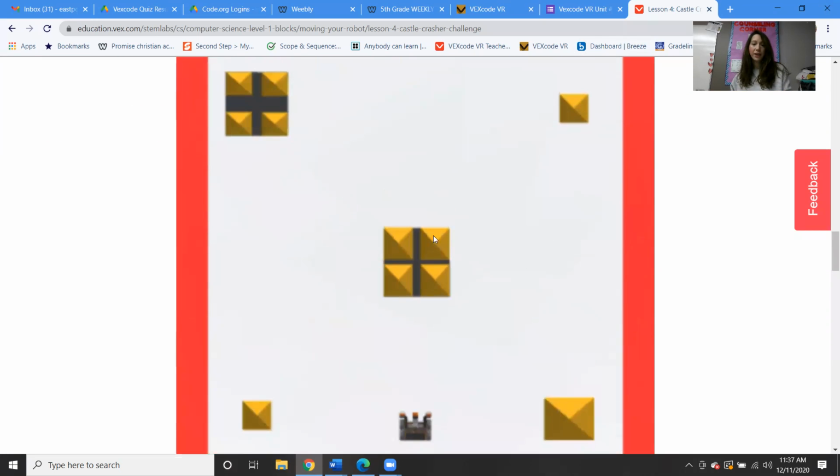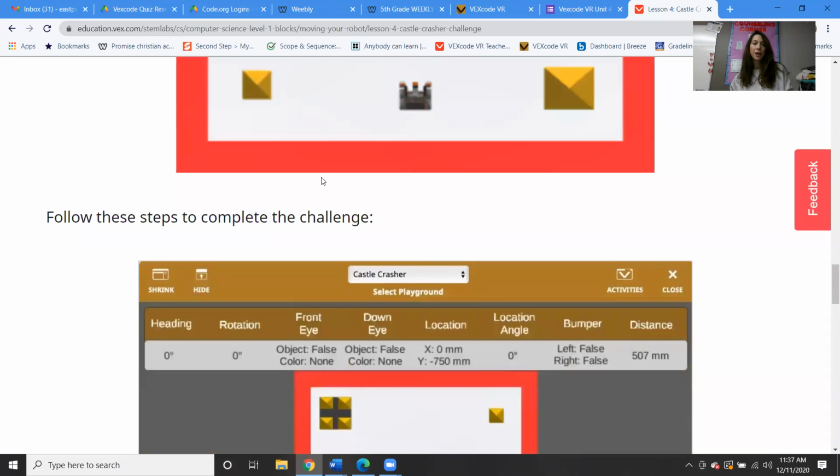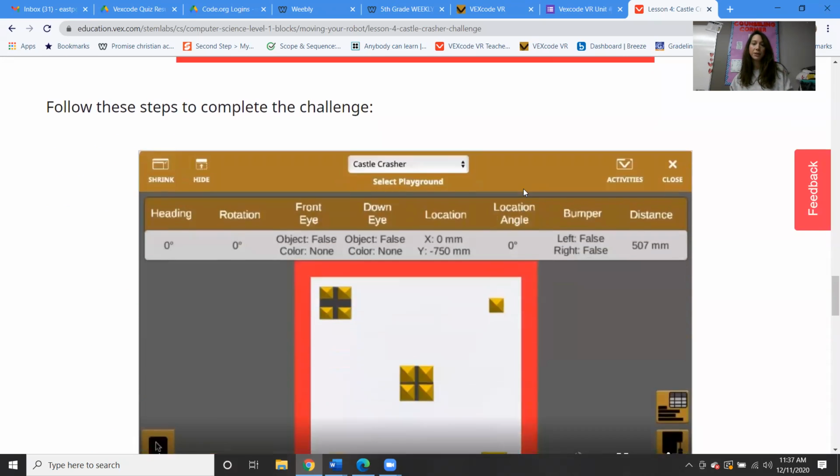So we see there's 5 castles. There's 1, 2, 3, 4, 5 castles. We have to figure out how to drive our robot around in the playground and crash into all 5 of the castles. So that's really our goal here. So we're going to have to follow steps to figure it out.